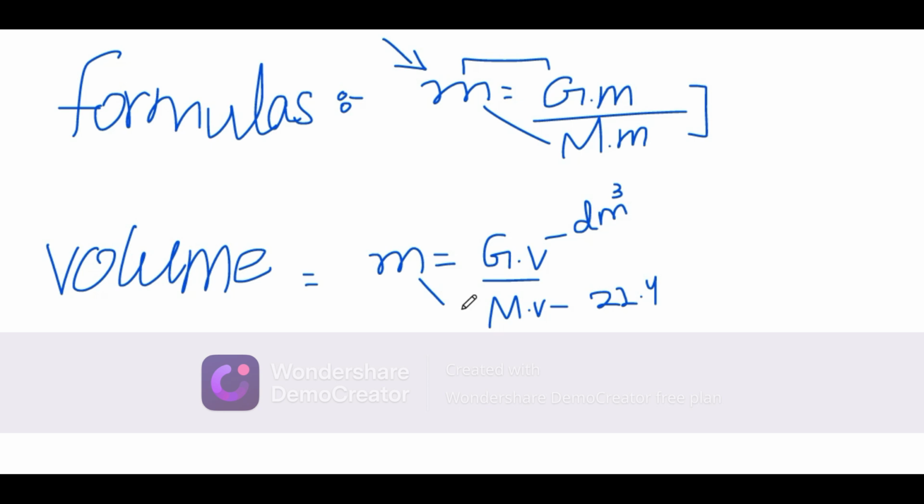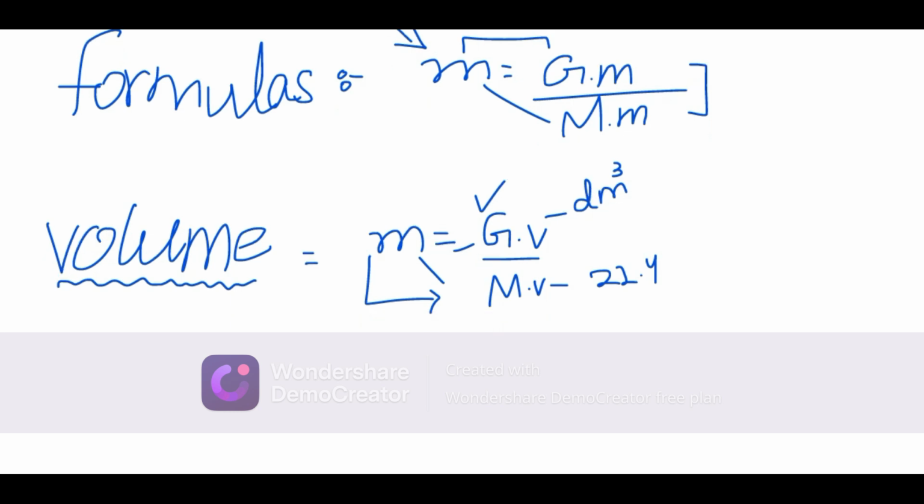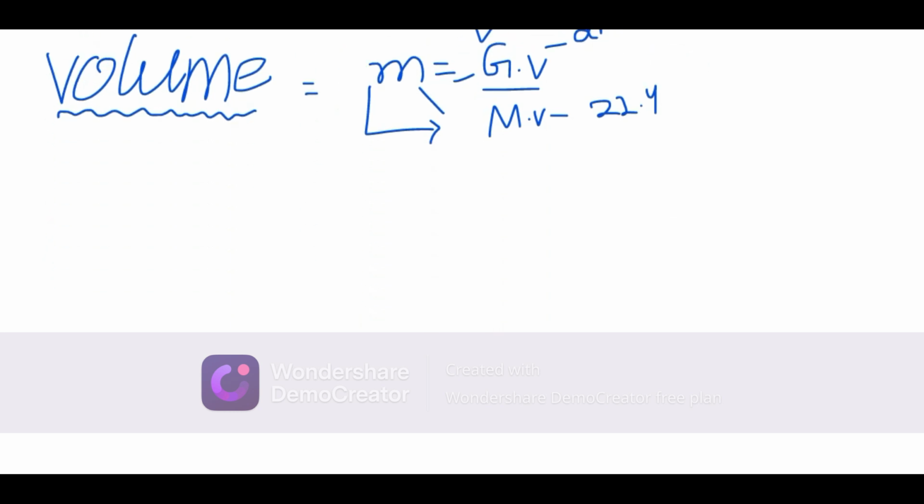You will simply get your required value by rearranging it, like maybe multiplying with molar volume if you have to find given volume, or maybe you have to find moles. You can vary this in different conditions and different values. That was how I covered the concept of volume. That is how we do a few of the conversions of volume and moles.